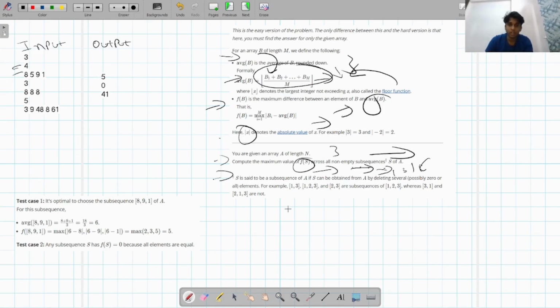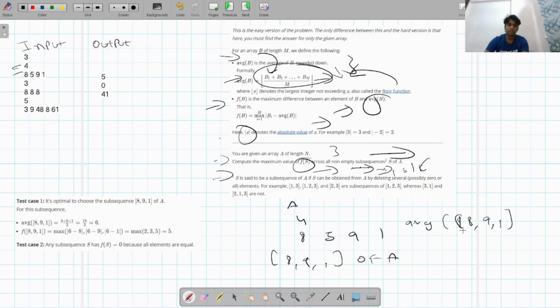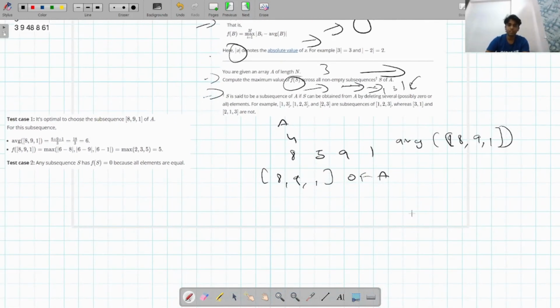We have got an array, 4 8 5 9 1. We can see that the optimal subsequence would be 8 9 1. Let's see how. The average of this would be 8 plus 9 plus 1 divided by 3, that is 18 by 3, which gives me 6.